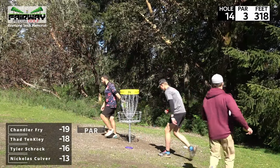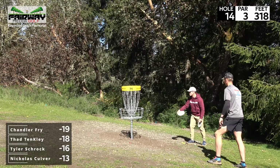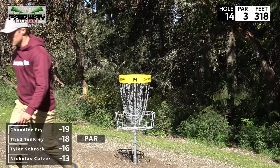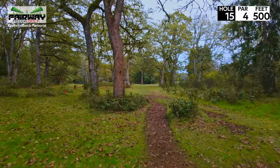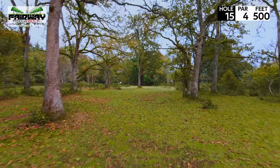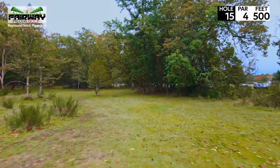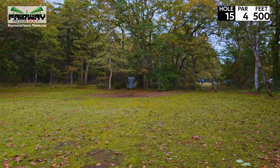Is there scores you can look at? Is there any thought about how your other card mates are doing in the field? At this point, I had opted not to look at scores. I knew that I hadn't bogeyed, and I knew that my putting was fairly decent, but I was just committed to playing the round out and sticking to my own game. That has served me well in the past. I'll typically reserve looking at scores for if I know things are going really well, or if I feel like things aren't going well, then I need to assess the damage. So I was slowly developing momentum as we entered hole 15.